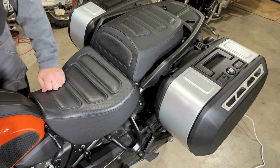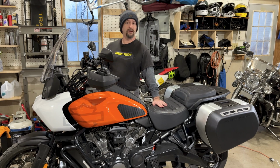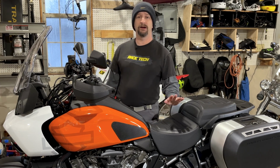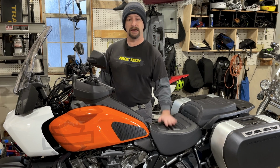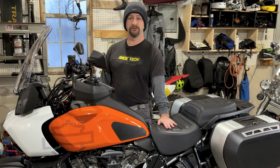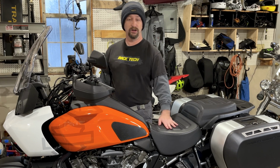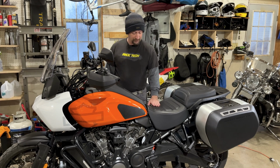So after about 1,500 miles of riding on this seat, what are my thoughts? Well, no question about it, I like this a lot better than the stock one. I have no issues riding all day long, comfort-wise, with this seat, compared to the stock one that I could only go about 45 minutes at a time, give or take.